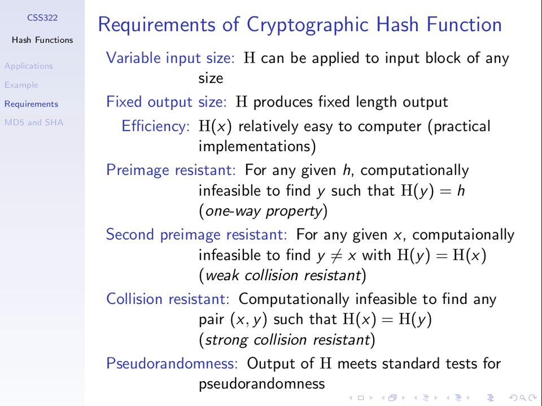Another property is if we have some value x, some message, it should be hard, computationally infeasible, to find some other message with the same hash value as x. I give you a message m, you know the hash value of m. It should be hard for you to find some other message, say m1, with the same hash value. We saw why that property is required, because if it didn't exist, our attacker would successfully break our digital signature authentication.